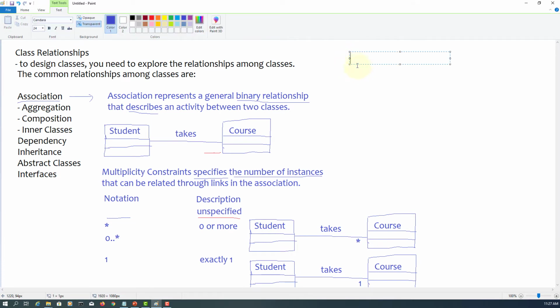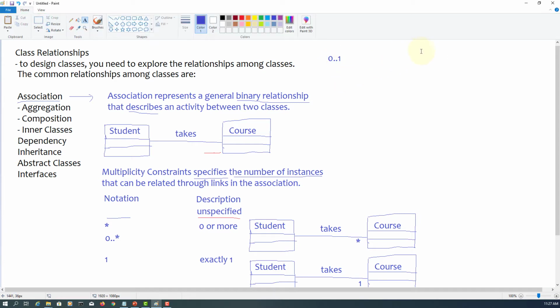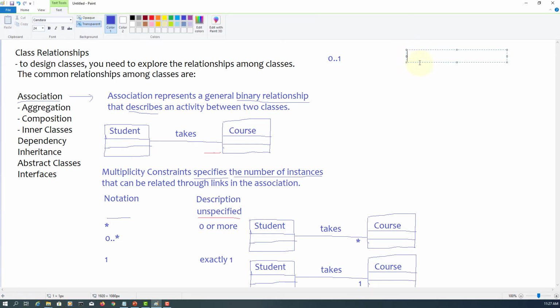Okay, let me move to the next example. This one is 0 dot dot 1.